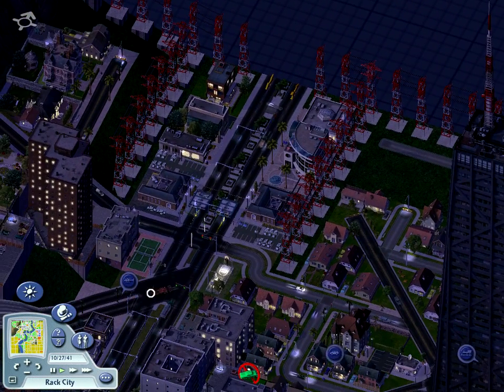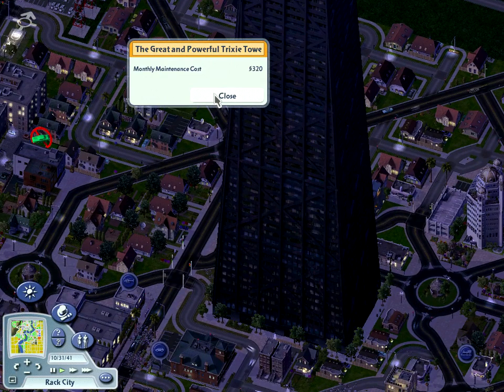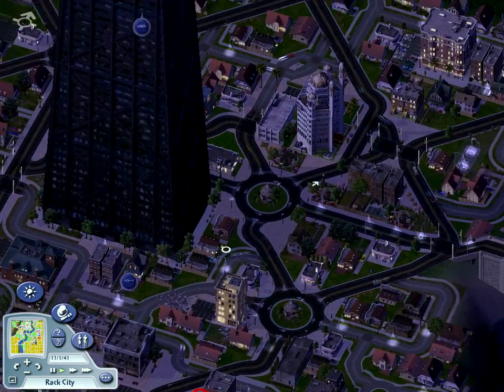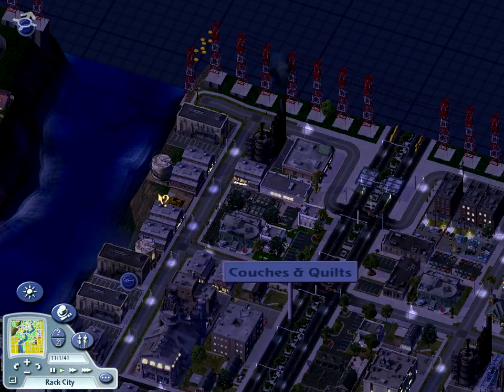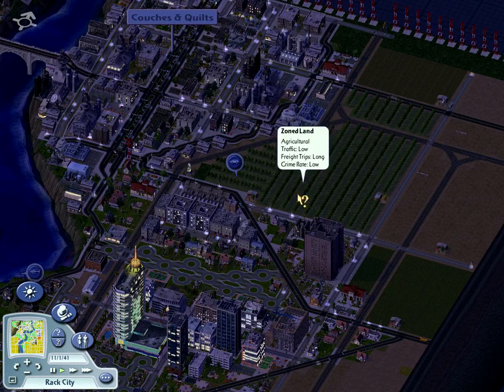And here is our border crossing. I put a toll booth here just to simulate a checkpoint, and this is the duty-free shops. They wanted me to put in the Great and Powerful Trixie Tower, which is really the, I forget what that is in reality, but it was a request. And this area is called Couches and Quilts, apparently. Again, I don't remember why. My memory ain't too good no more.